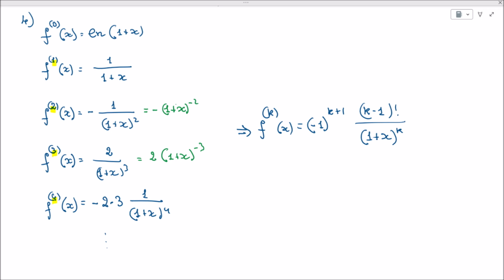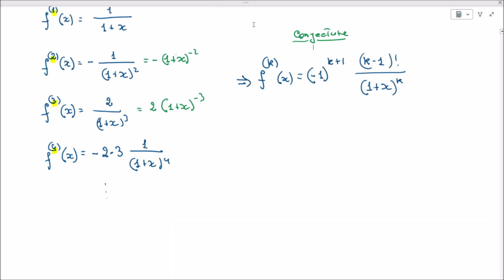Now, a conjecture must be proved, okay? How can we prove the conjecture? So let me prove this. Let me copy this here, and we will be using now the principle of induction for proving this conjecture, okay? So let me change color. Let me use the green and say that this is a proof by induction.